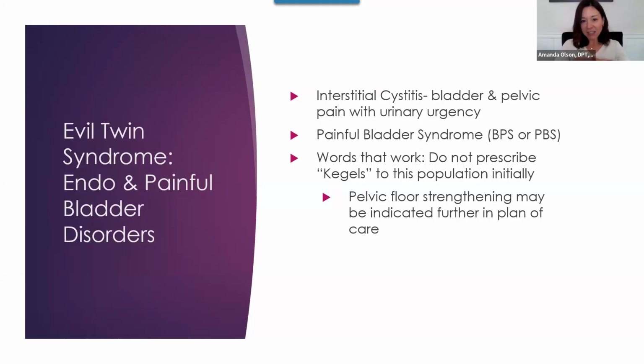A pelvic floor muscle activation is by definition a Kegel, but as providers, we want to be really careful with this patient population about using that word. It's gotten a lot of bad publicity, unfortunately, in the last couple of years. And this patient population advocates for themselves really well. So if we as providers say, I'm going to teach you Kegels, they've been taught to run. So it may be that in our plan of care, we need to work on mobility and we're addressing pain and we're getting the pelvic floor muscles to have no trigger points or tender points. And then we are teaching them better motor control of it. But let's use the term pelvic floor strengthening or activation instead of Kegels, just thinking about words that work and not words that might be triggering to them. Just an observation clinically.